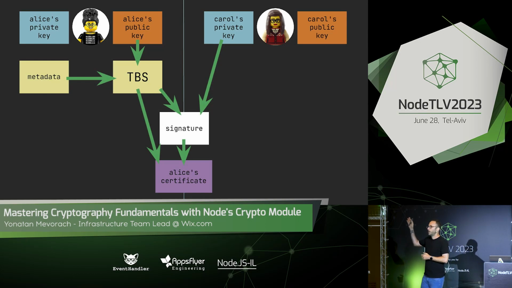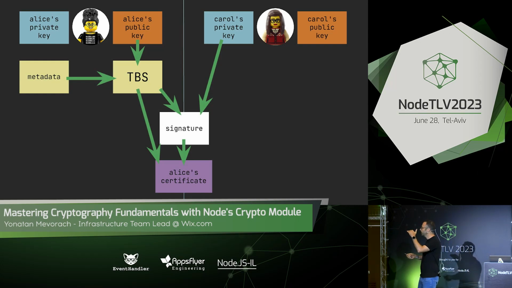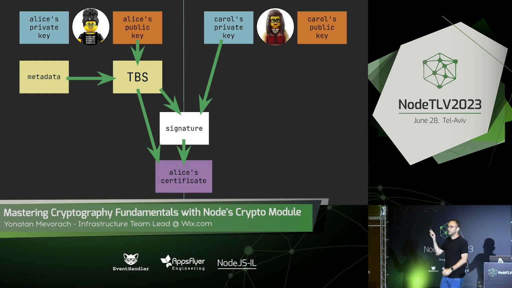Alice will want to create her certificate. She will take her public key, which is the main thing that she wants to establish ownership of. And she will add to it different metadata about herself, her name, her country, stuff like that. This is a list of data which we call TBS, to be signed. And she will create a certificate signing request and send this to Carol, who wants to help out with helping validate that this is indeed Alice.